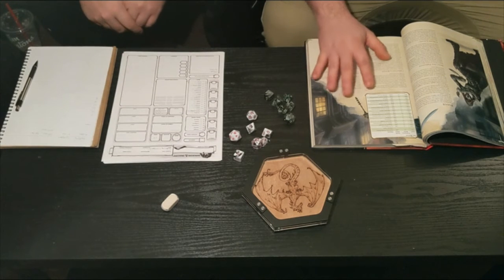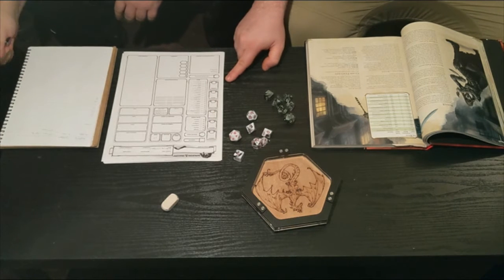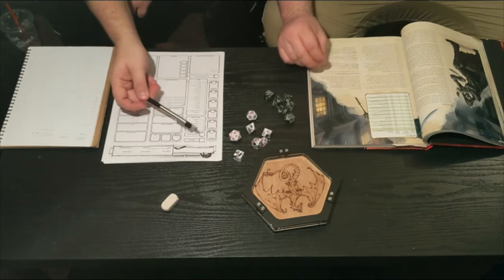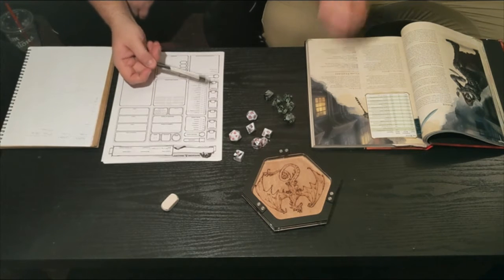So now that we know we're being Dex based, now it comes down to these little things on the side. So Dex is going to be one of our highest. And your six stats are Strength, Dex, Constitution, Intelligence, Wisdom, and Charisma.